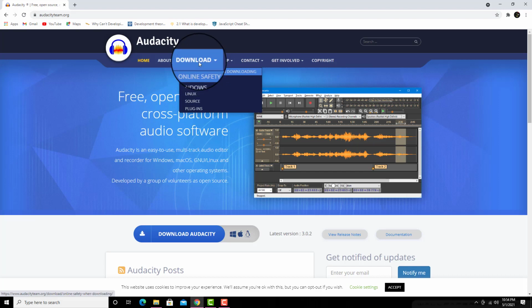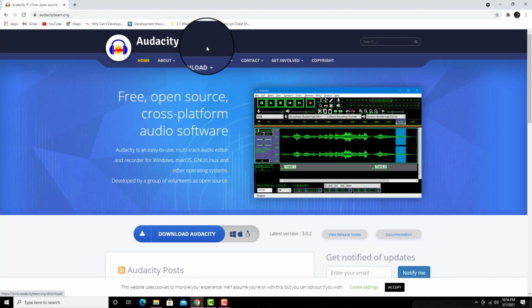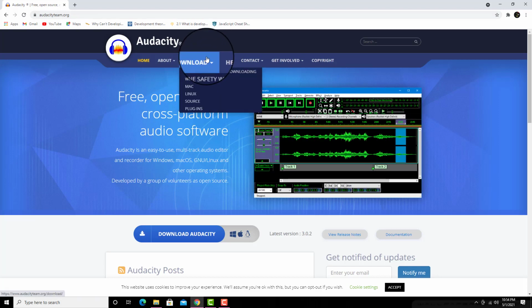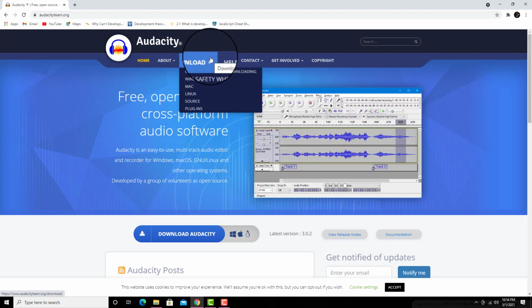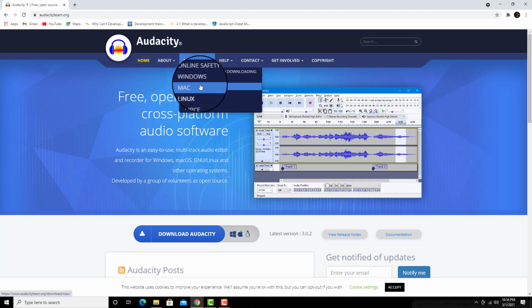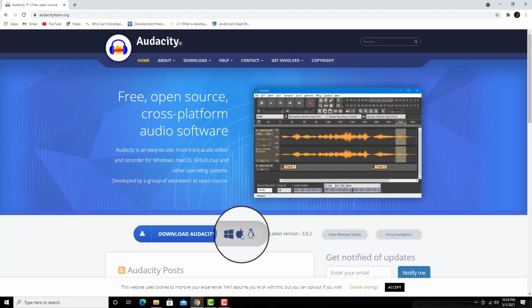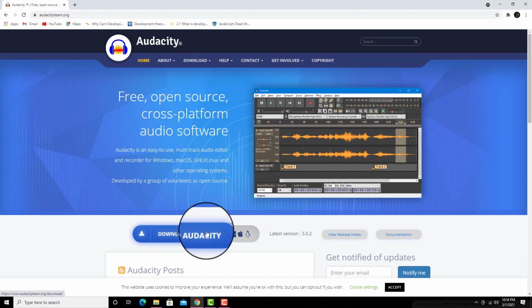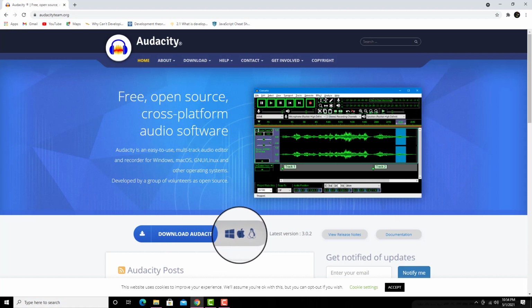You can go to download, just move your mouse cursor to download, and it brings down some other options: Windows, Mac, Linux, source, plugins. Also, you can see from this side the download button, and it says Windows, Apple, and Linux.